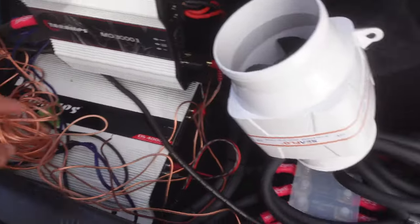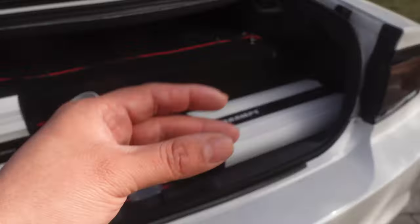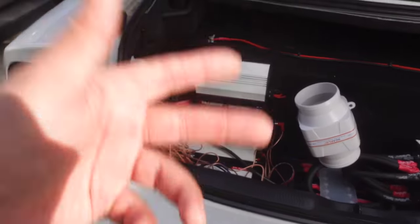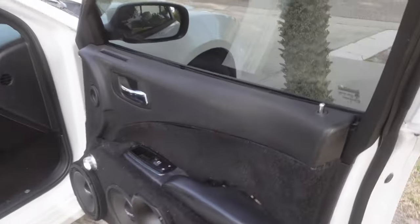But we're just going to make sure that things are buckled up pretty good and tuned up. So whenever he picks up the car, this thing is talking pretty loud. I haven't really listened to the car, and I'm actually going to do it right now. I just want to hear how it sounds.